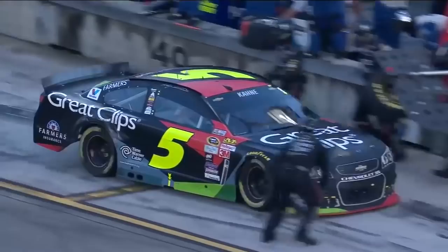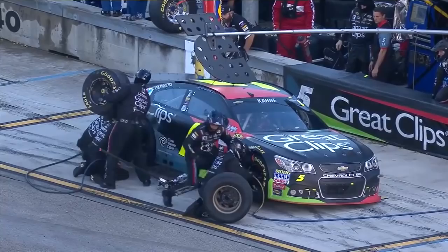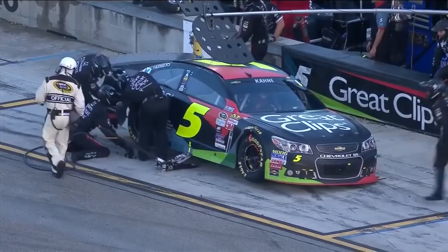The team's going to have to try to repair that, make sure the bracing is secure where they don't have another flat tire. Yeah, that quarter panel, if it's bent like that, the car will not drive nearly as well as it could if it's fixed correctly. So they need to take their time and really fix it.